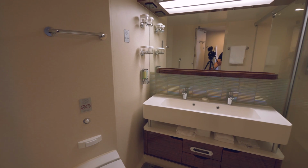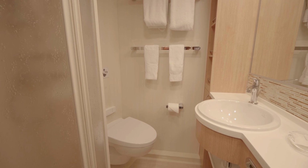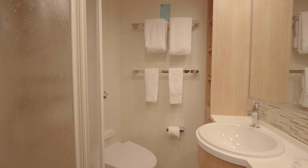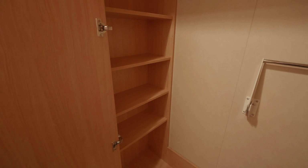We say the hanging bags as well, which you can put over the back of doors, especially for the bathroom, for your toiletries, because bathrooms on cruise ships are so small. And you can also get ones for wardrobes, where you can hang them on the inside of wardrobes to keep extra things like socks and little bits and bobs. If you need even more storage space, you can get these hanging bags that are actually for shoes, but there's so much storage in them, they're great for anything really.